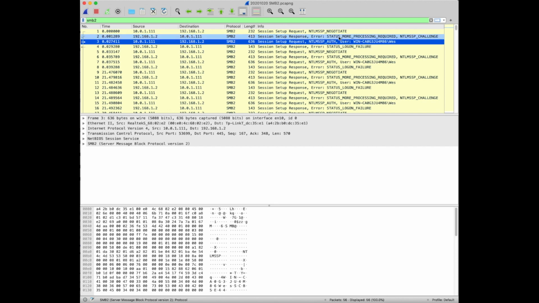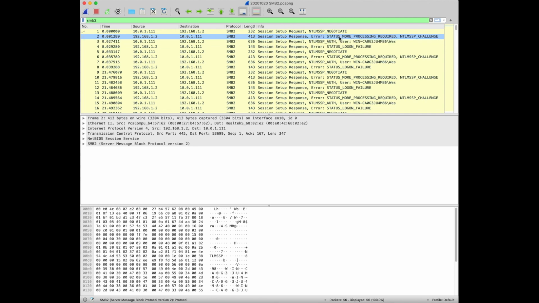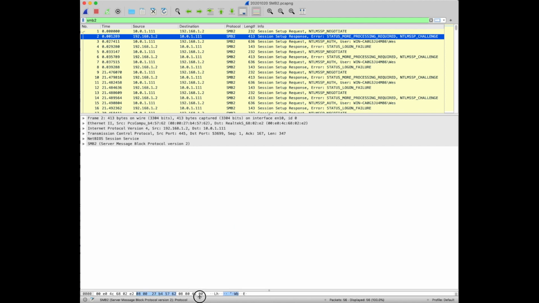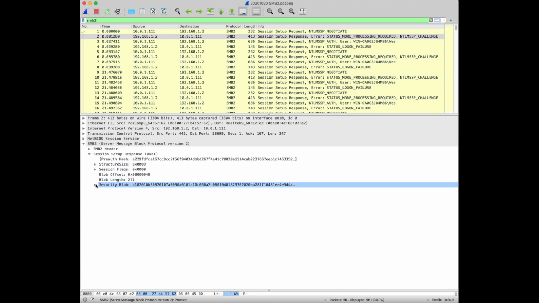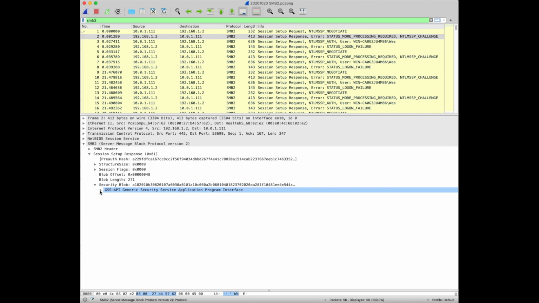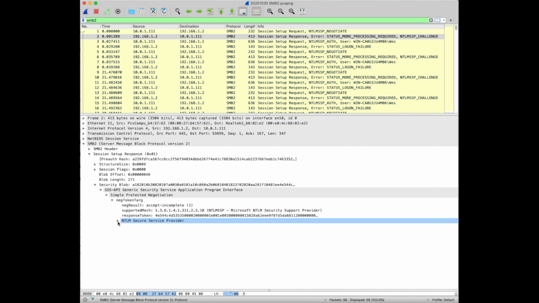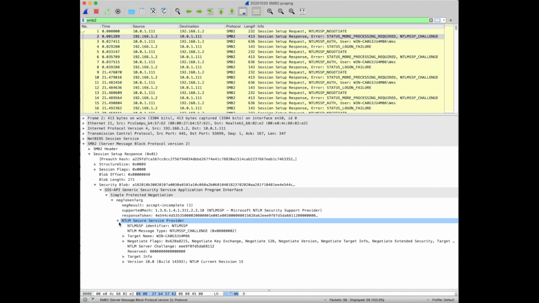To get to it, first I want to go quickly and show you where the challenge is. I'm going to remove this bottom section because I don't actually need any of that. I'm going to expand the contents of my packet down here. And what I want is actually the very bottom thing. Notice I'm just going to the bottom and expanding everything out. And what we're looking for is the server challenge. The server challenge is right here. Do you see where it says NTLM server challenge?